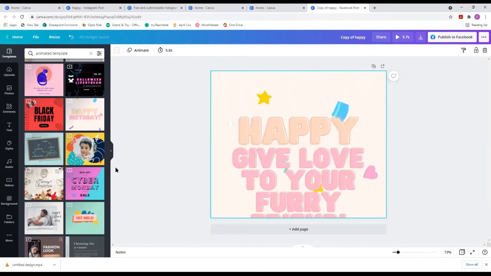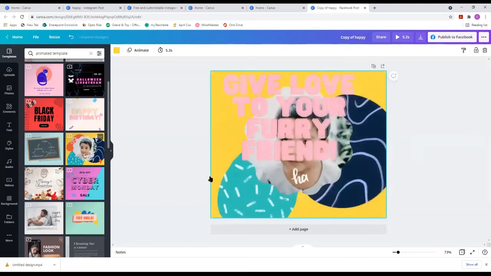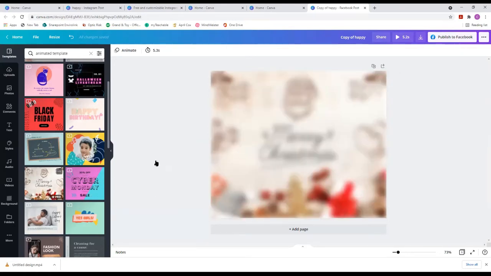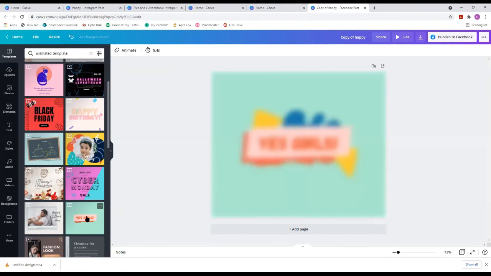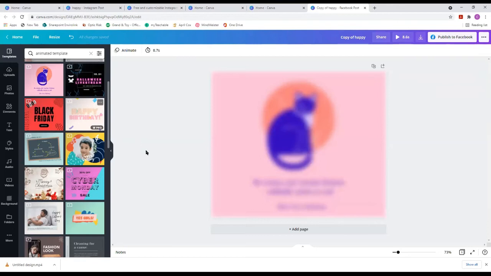You can use any one of these that already have an animated effect to it. Here's a Christmas one. These are all pre-made, so you can just go in there and still make your changes to them.